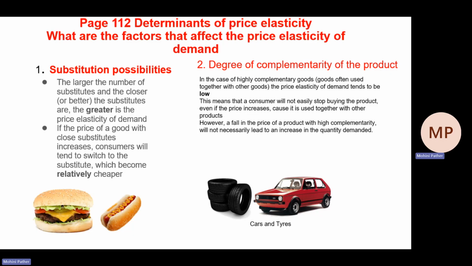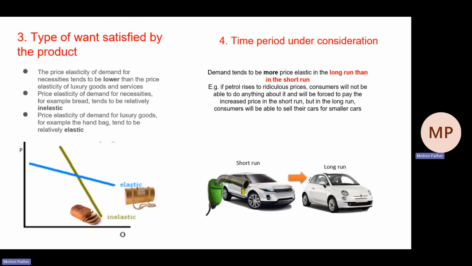Okay, so a perfect example is tires and cars. You've already bought the high value product in the car. If the tires need to be replaced, even if the tires are 25% of the car, at some point, okay, 25% is a bit high, say 5% of the car, you would still have to buy it. With all machinery, you'll have wear and tear where you have to replace different mechanical parts, but it can't stop you from buying the original product or from maintaining that product in the long run.